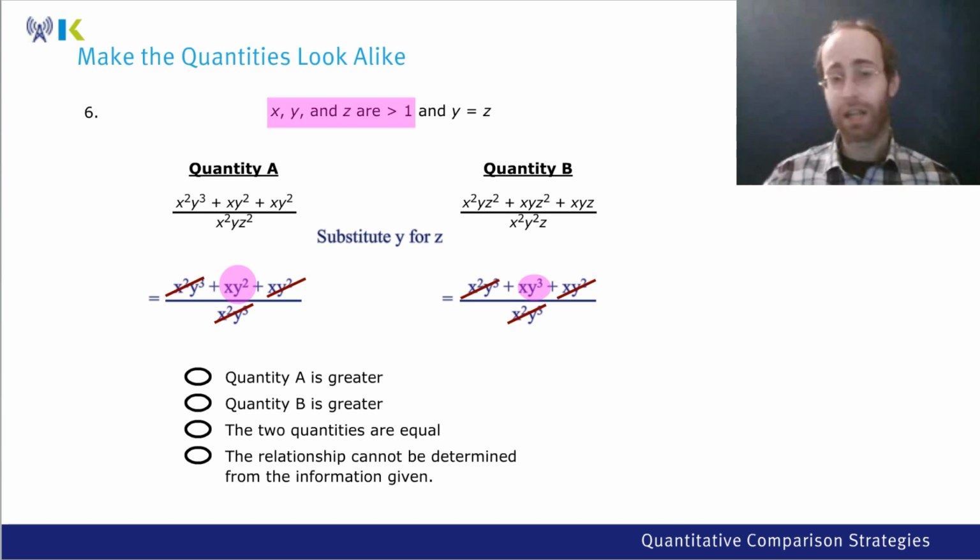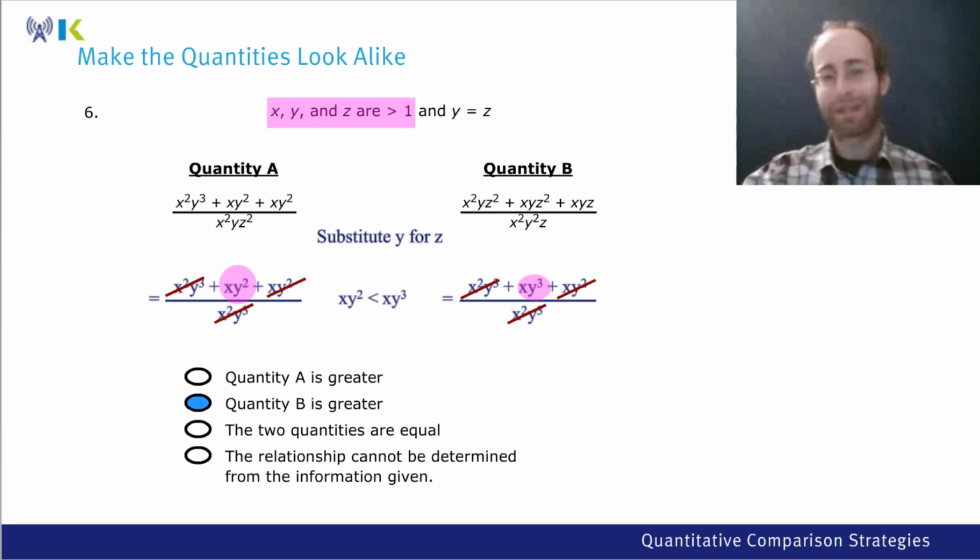And if you voted for D, I got to give you my congratulations, because that means you were thinking, like, oh, what if y is a decimal? Then cubing it actually makes it smaller. But in this particular case, the test makers told us that they're all bigger than 1, and if you take a number bigger than 1 and cube it, it's going to be bigger than if you square it. So this is time once again to grab my personal favorite choice, that is choice B for Boris. Click it, confirm it, and move on with the GRE.